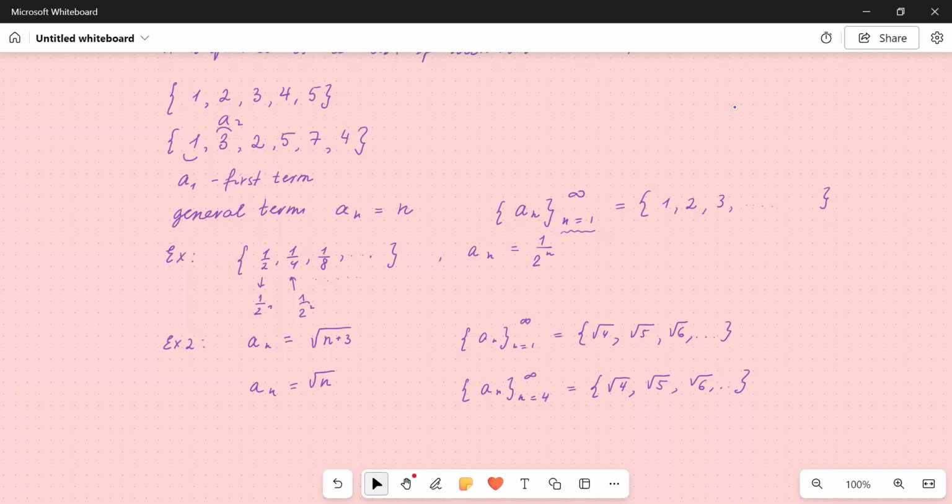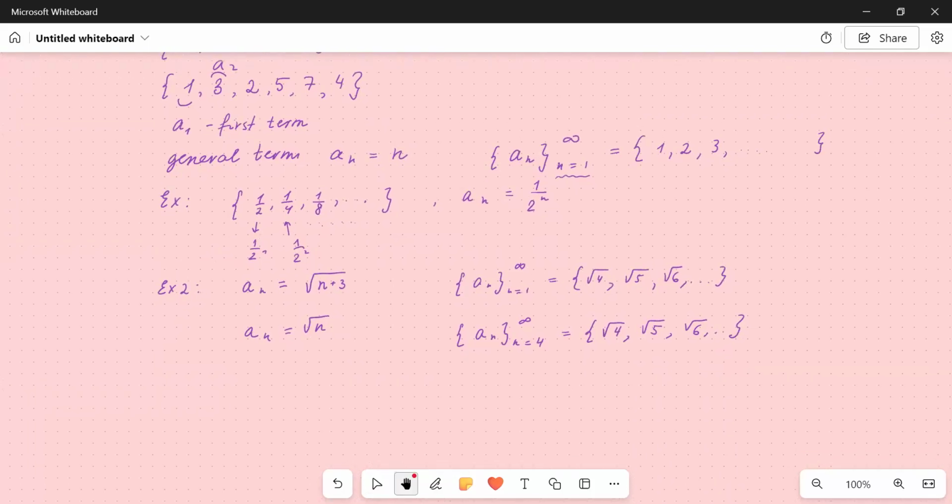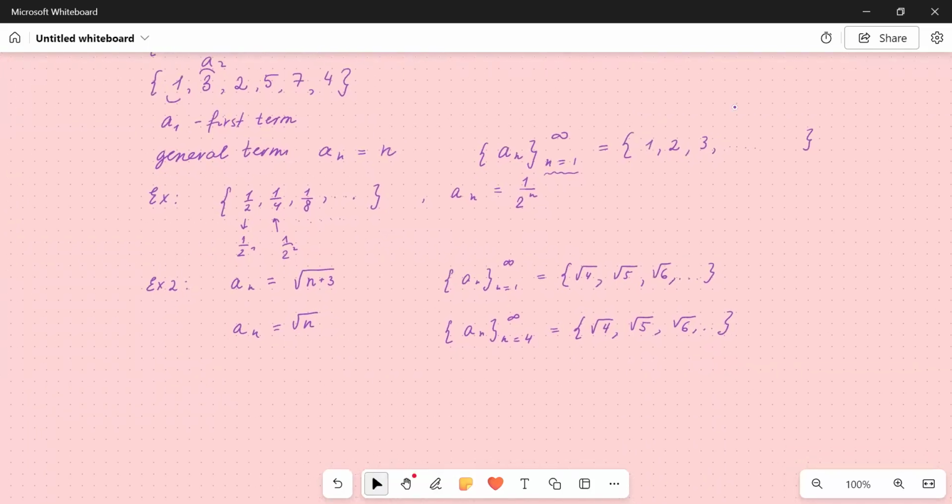So the formula for the sequence is not unique. Sometimes you can use different formulas. Mostly we are not going to worry about lots of different formulas for sequences, but you don't always have the same formula. If different people look at the same sequence, they can probably get a different formula for it. Let's try to discover a formula for a sequence from example number 3.